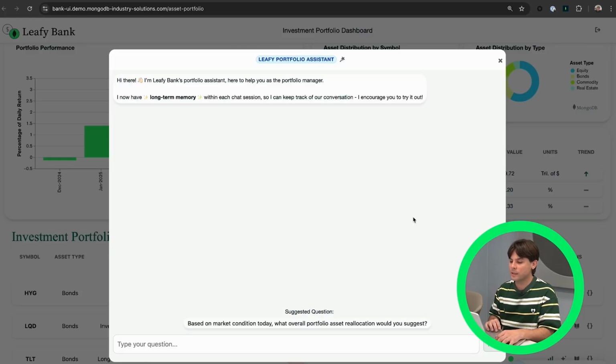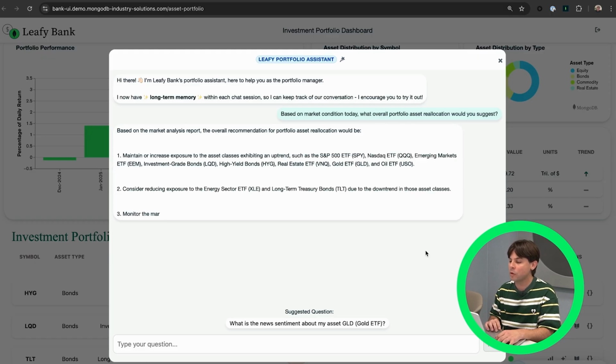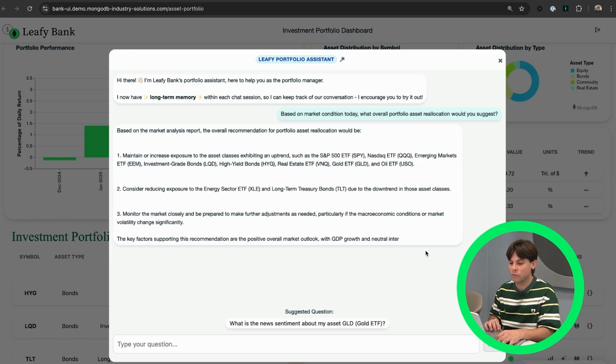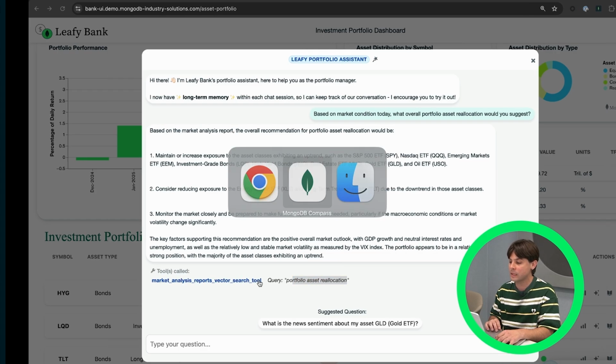Hey everyone! In this video, I'll walk you through how to build a financial portfolio assistant React agent that can actually remember past conversations using MongoDB and LangGraph checkpointers. In a nutshell, this assistant will serve as an intelligent financial advisor which analyzes user queries, fetches relevant financial data, and presents actionable insights. Throughout this process, the agent maintains a conversation state in MongoDB, enabling it to reference previous interactions and provide contextually relevant responses over time.